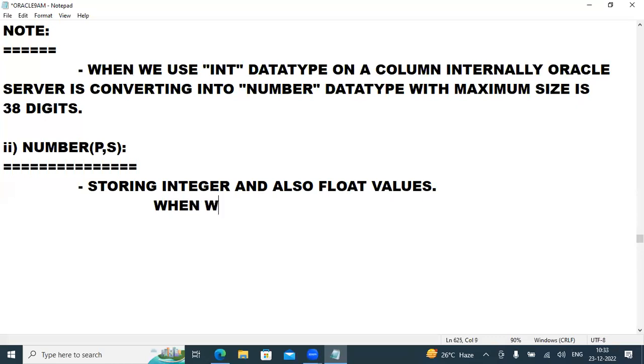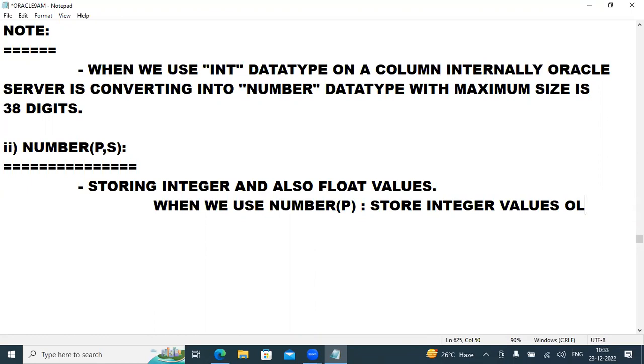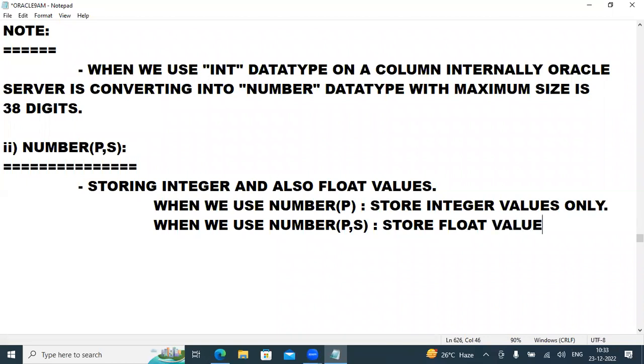So when we use number of p, it stores integer values only. When we use number of p comma s, it stores float values. This is the difference between p and p comma s.